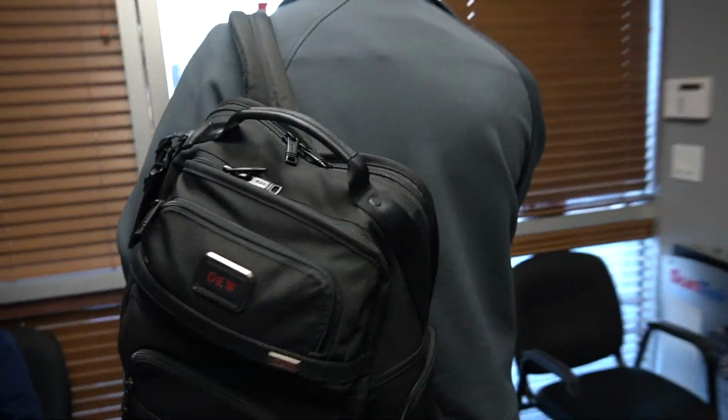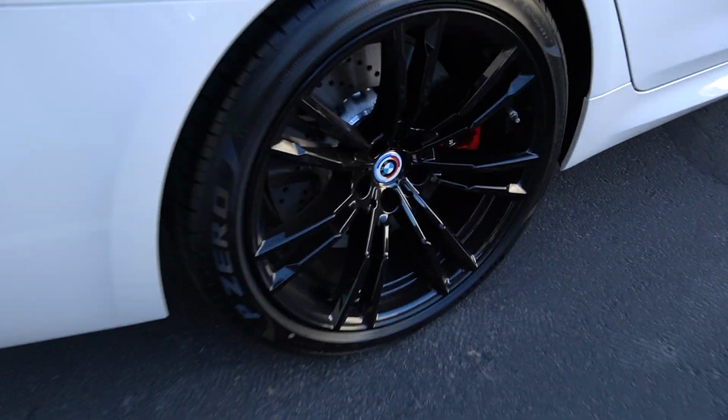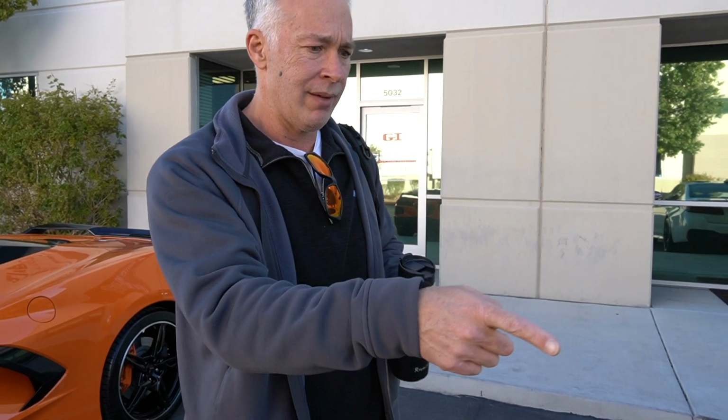Well, I've wanted one for about 15 years. Ever since I was driving my 911, I had a 40th anniversary, and the guy absolutely smoked me. So since then, I wanted one of these. I've been trying to find one for months, and I finally came across one that was on its way in that hadn't been a customer order. It was a dealer order. It was exactly the way I wanted it. I think it's fully loaded, except the only thing it doesn't have are the ceramic brakes. Everything else is... So what are we going to be doing to this bad boy today?